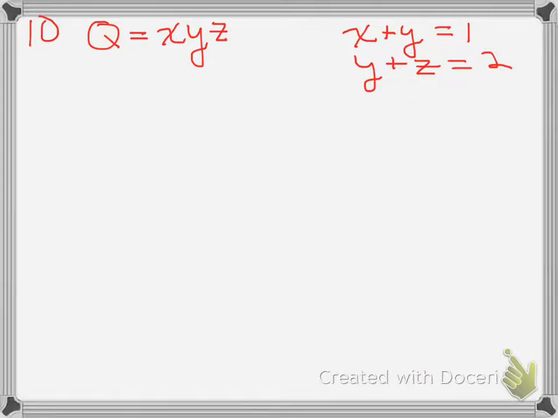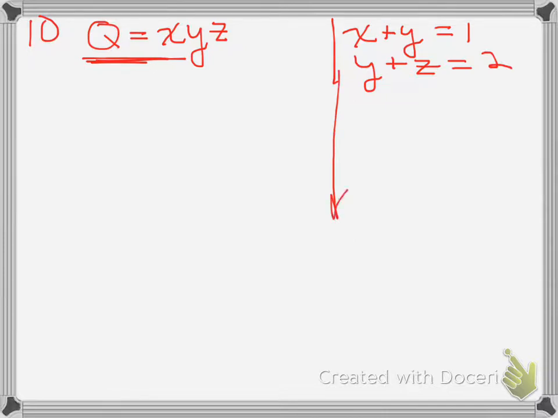All right, in question number 10, they say that we want to find the positive values of x, y, and z that maximize this function. Since the word maximize is used with this function, that's my objective function. Since the word if is used for this, these are my constraints. So we now know the objective function and the constraints. So they want the x, y, and z, but they also want the maximum value. So just like before, we need to make sure that we write our objective function only in one variable. It's in 3 variables right now. So let's start playing around with our constraints.